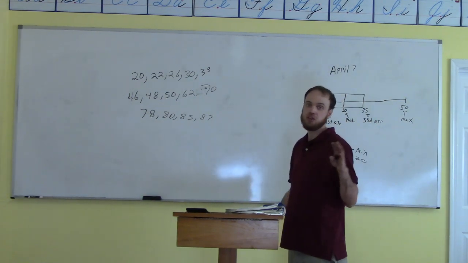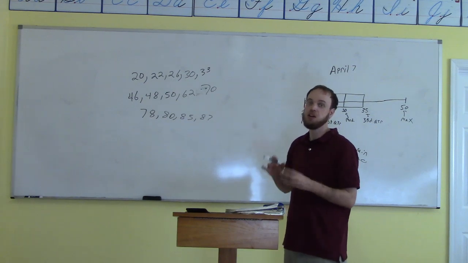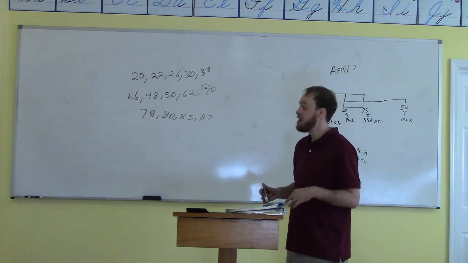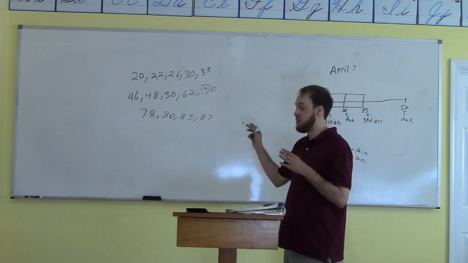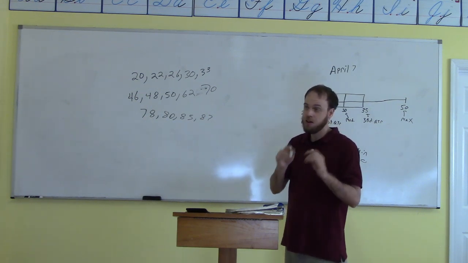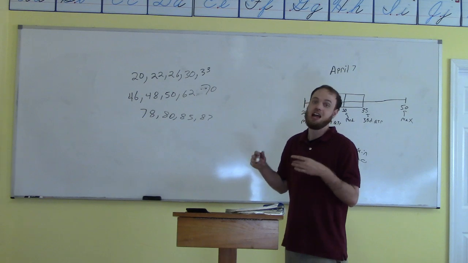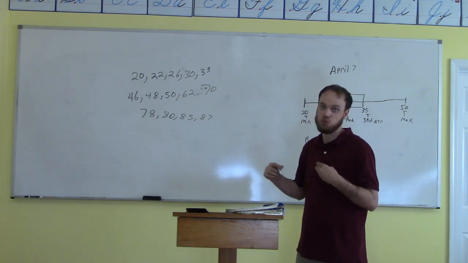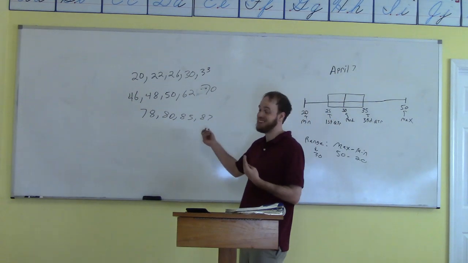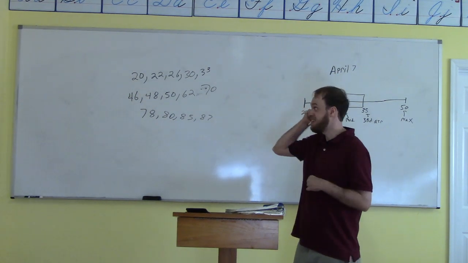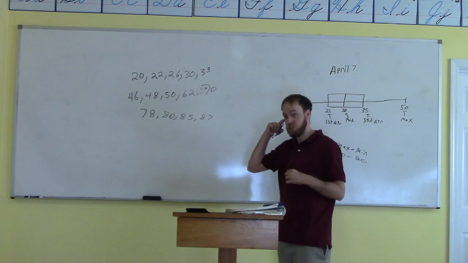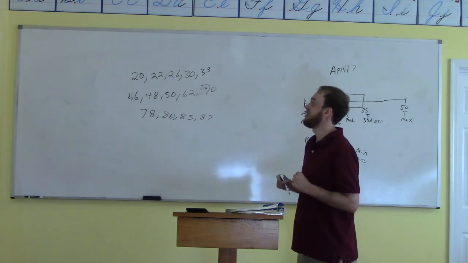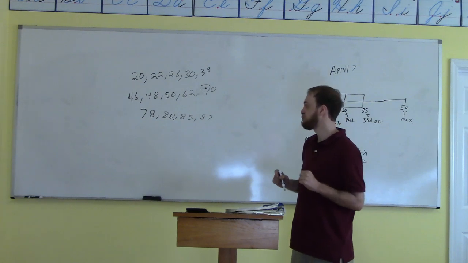So if they give you the list of numbers all jumbled up, you have to take them and arrange them least to greatest. You can do it however you want. The easiest way is usually just to look and try to find the smallest one, then cross it out, find the next smallest one, cross it out, and just try to keep going through it until you get them all listed least to greatest, because you can't even begin working these problems until it's listed least to greatest. And so these I have written up on the board. I already wrote least to greatest just so we can skip a little bit of time with it. So that's step 1.